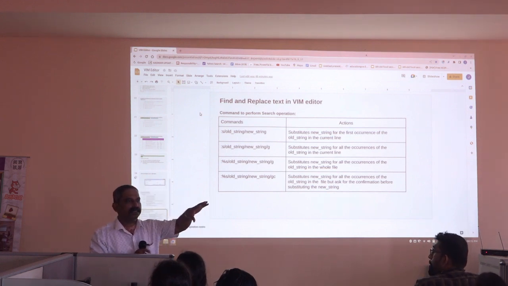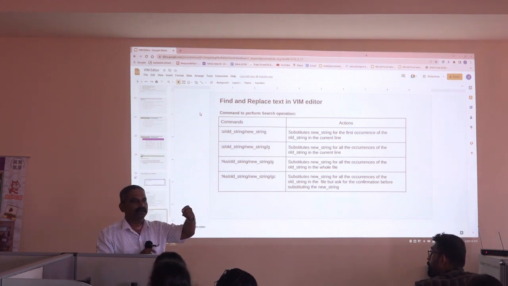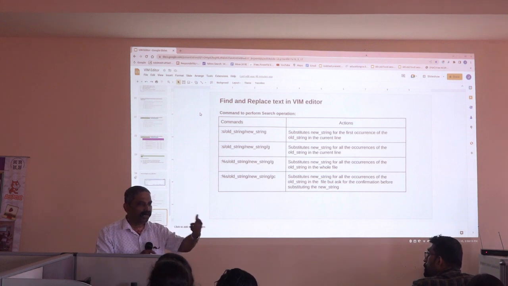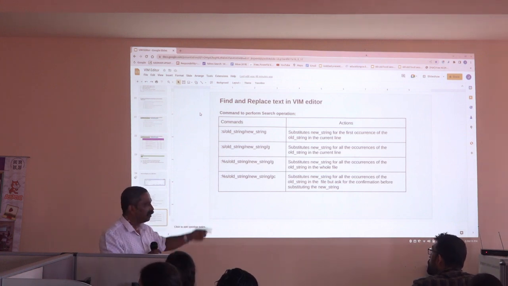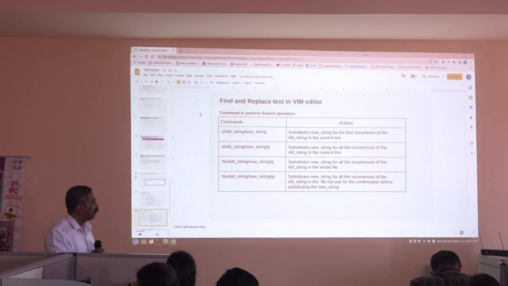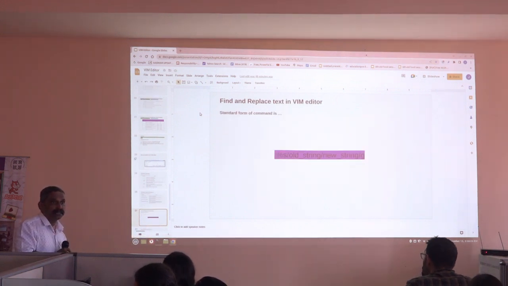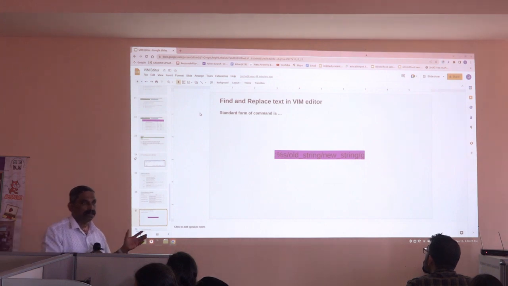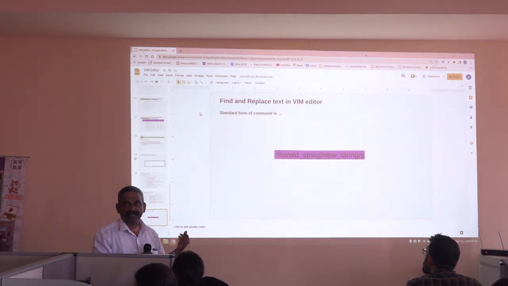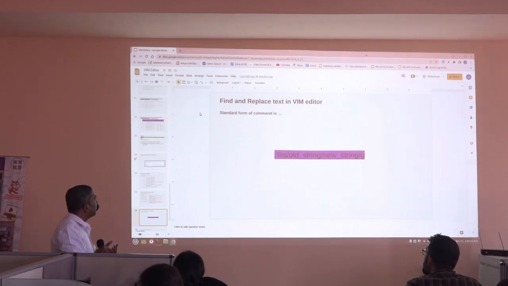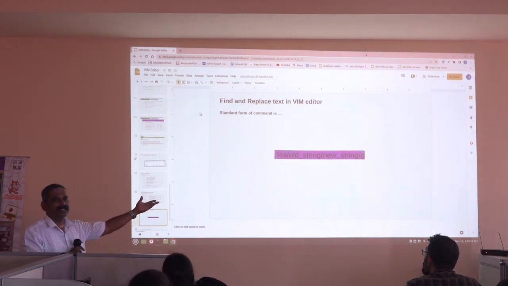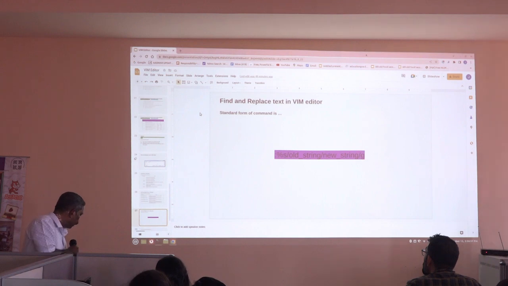You remember in Word there is also an option where it can ask you whether to replace or not. The same thing is here. So this is also one of the important commands which you can try at home. And this is a standard general command I have given you, right?